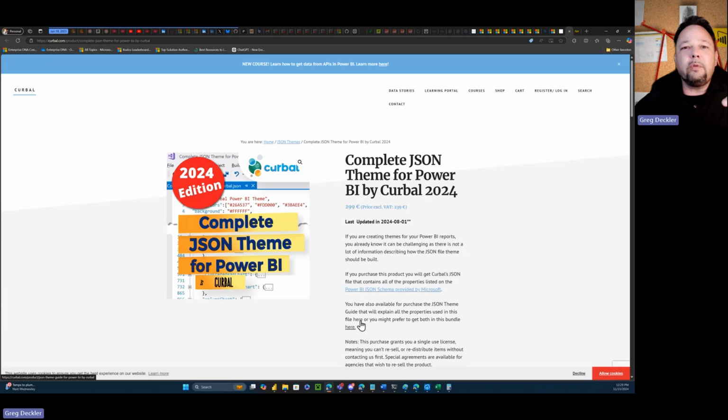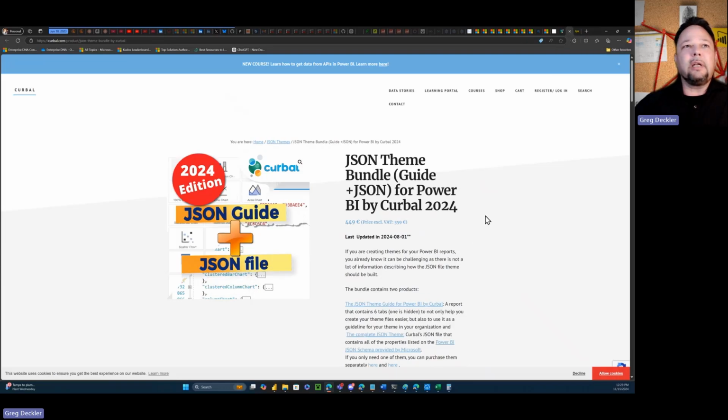And then there's a bundle, where you basically get the JSON file and then a guide explaining the JSON. You can get them both together for 449, excluding VAT 359. Jeez, you guys pay a lot for VAT tax over there, man. Holy crap. Almost 100 euros just in VAT tax.